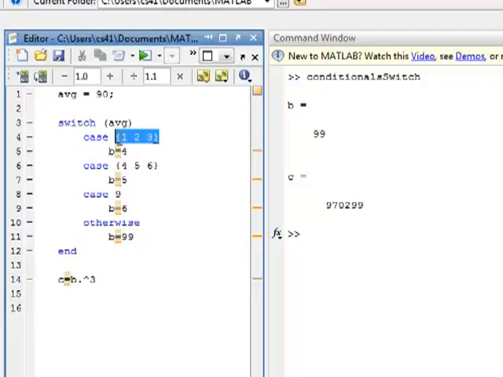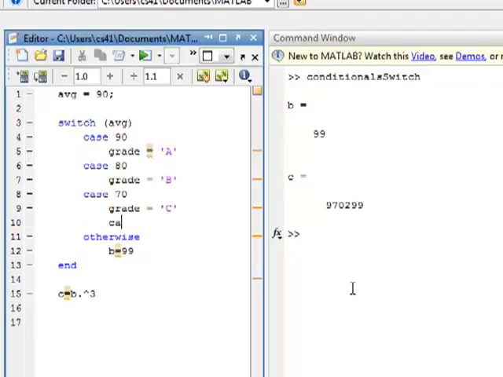Average equals 90, then student's grade equals A. Average equals 80, and the student grade will equal B. Average equals 70, student's grade equals C. Put another case statement here.